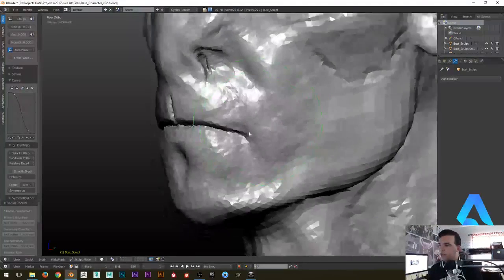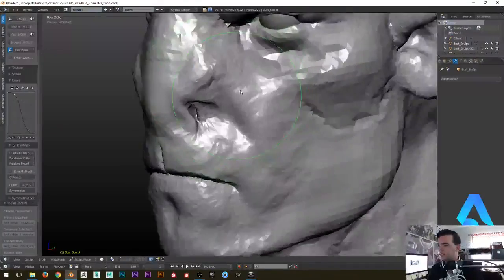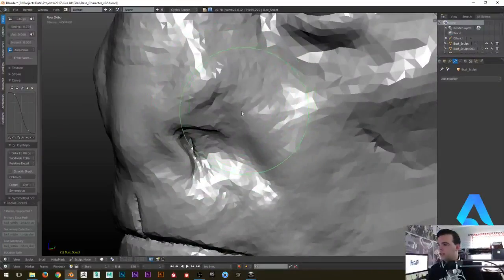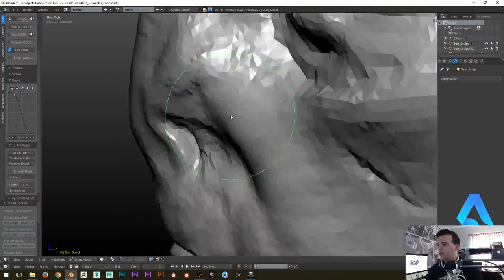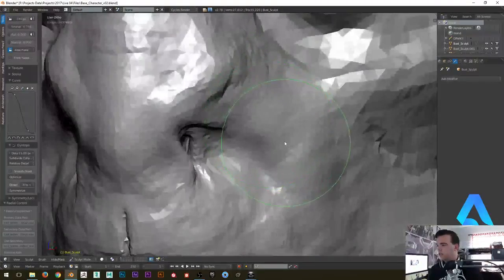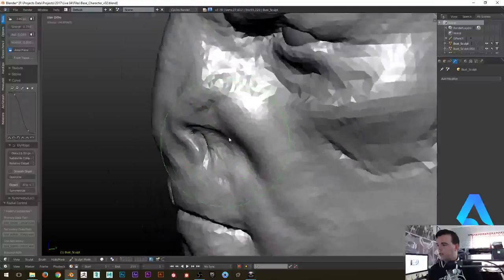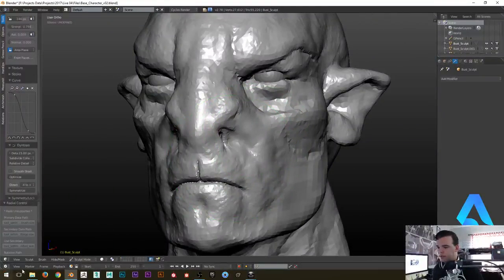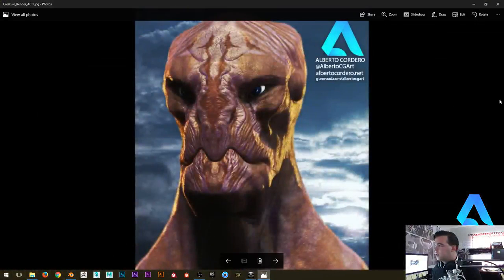How do I want to texture him? Yes, the same way that I did the last one. But I don't know about the color though. I don't know if you saw the last render, Nathan. Let me show you something, wait. I finished this guy yesterday. Let me show you. There you go. Can you see it?